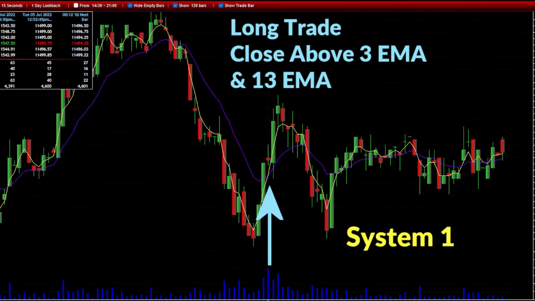So we've got strategy 1. We've talked about this a number of times. We've got a momentum style strategy. We've got two pretty quick EMAs, a 3 and a 13 period EMA. When the price is above the 13 EMA, in other words, the slowest one of the two, and then it crosses above the 3 period EMA, then we're going to enter a trade. So this is a momentum style entry, and it works very nicely when the markets are moving strongly upwards.